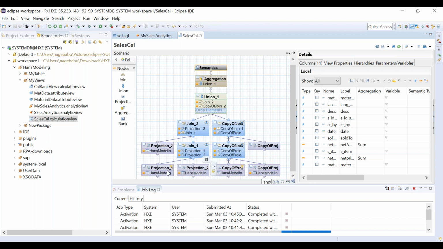Okay. We need to join this. For joining, we should have a node. For this node, we have to link this node. Whenever you want another table, you can add the table here, which is projection view. If you want to join this table also to this join, because we're doing a join again, we should have another join node. Okay, this is how we can create.